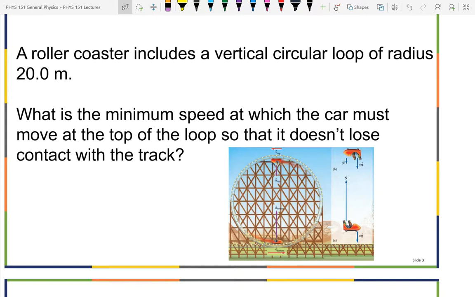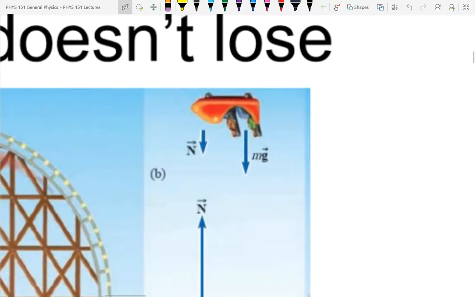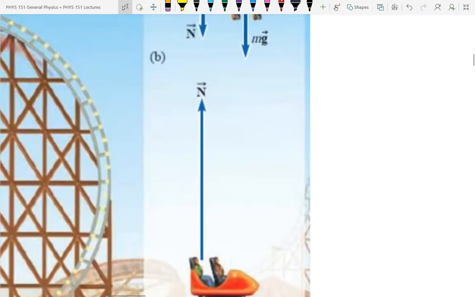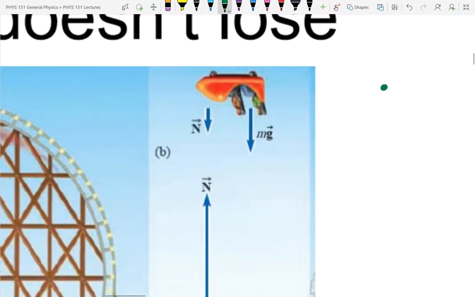So when it's at the top of the loop, it's specified. So I need to start my problem. What was the first step I said in solving your problems? First, draw a figure and a free body diagram. So it's actually drawn for us. They drew the free body diagram both at the top and bottom here, because there was a second part to the question about the bottom. So here we have the forces at the top. And we could draw it as the technical free body diagram just by having the two forces shown like that.